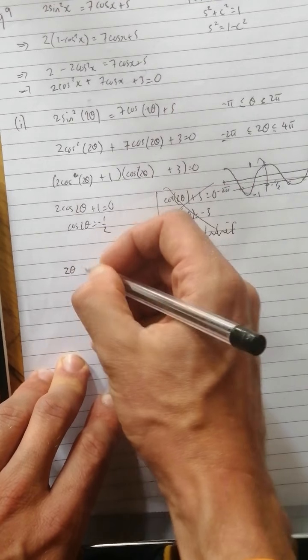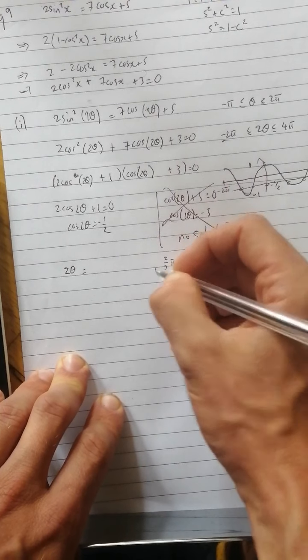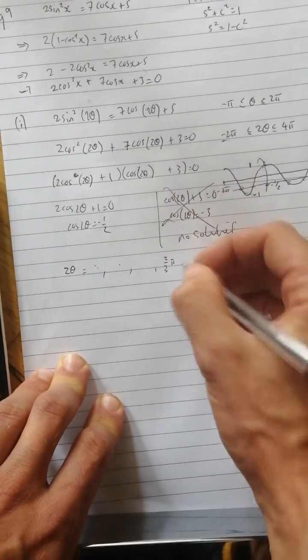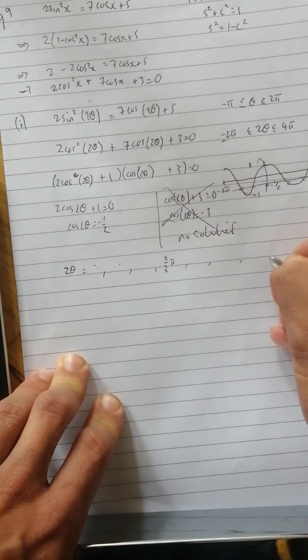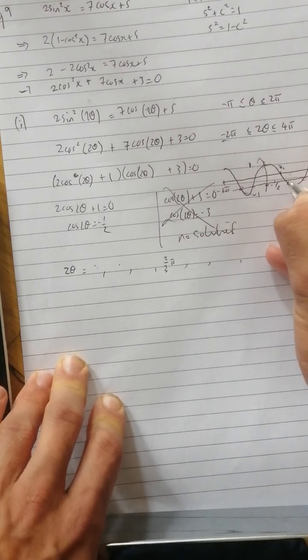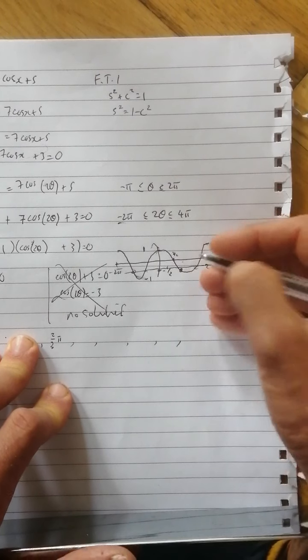So then 2 theta is equal to, and I'm going to put the principal value down here, 2/3 pi, because I know I'm going to get some more answers before it, and just so they're in ascending order. 2/3 pi, that's pi by 2 there, isn't it? So that looks like that one is our principal value that we've been given. Let's just move that down a little bit. So that is the principal value.